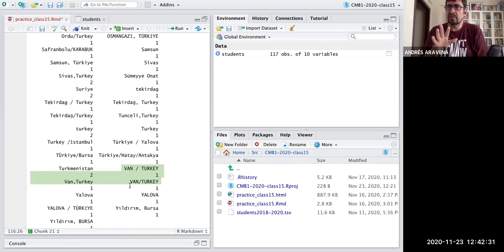We didn't do this here, so we have to do something, plan B. Our plan B will be like, since we get kind of messy data, not very clear, we have to clean it manually. But we are going to do it in a way that we can redo it every time. So we are going to write the steps that we need to do to clean up our data.